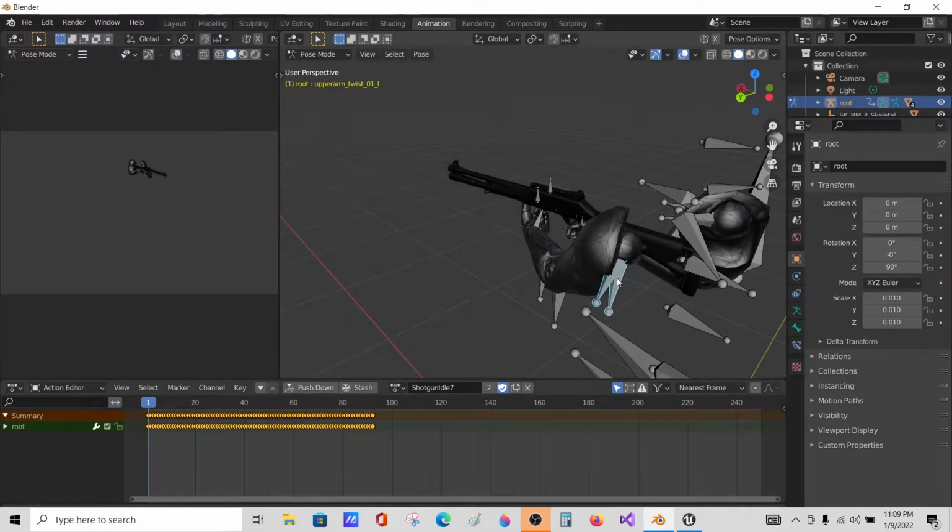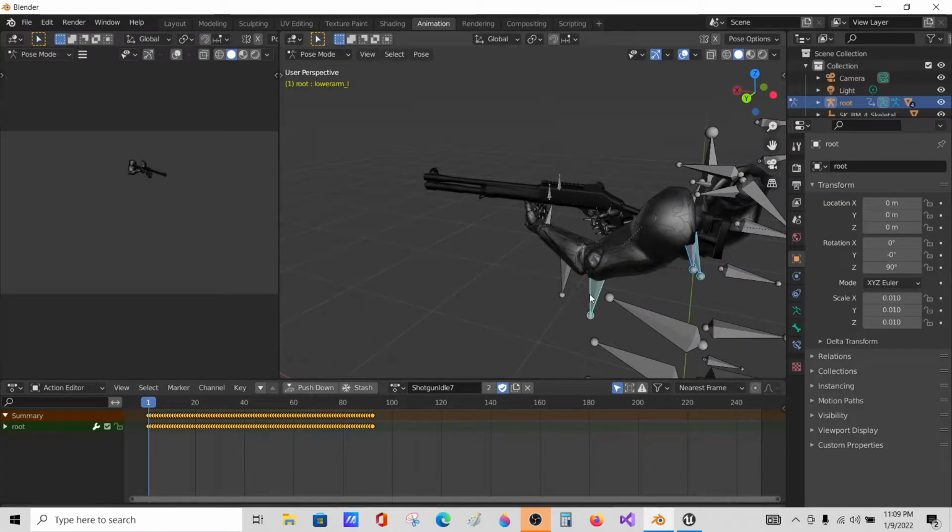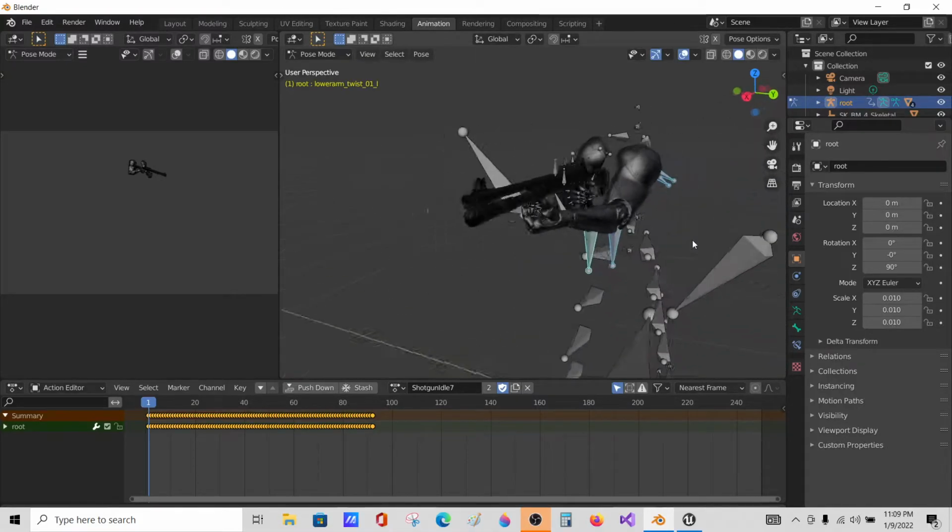onto the mag tube itself, which I'm probably gonna have to then readjust, which is fine. Select every bone.